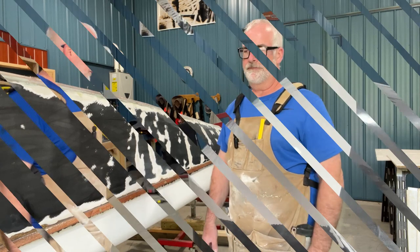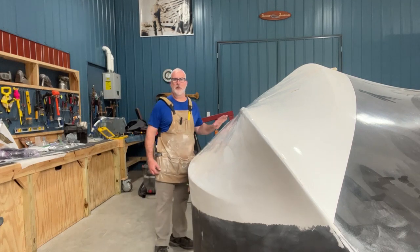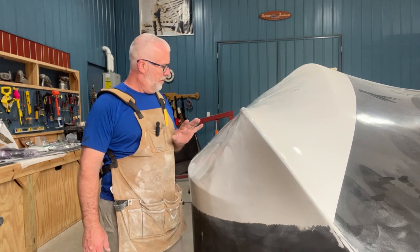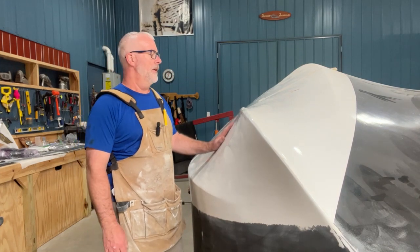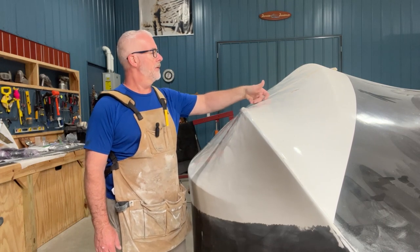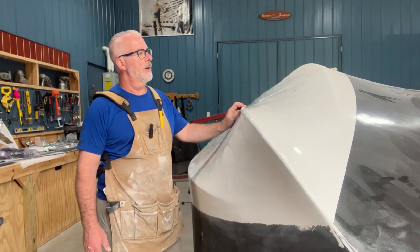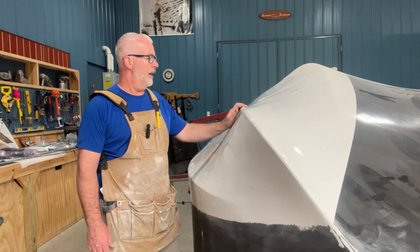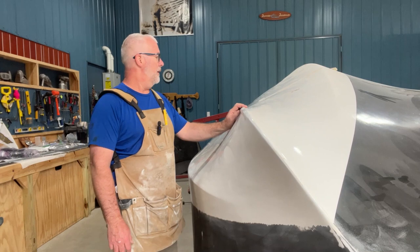So, I have the boat turned over to expose the bottom of the hull so that now I can sand that part, and I will do a time lapse of that for you because it's just sanding. And then I'll do the back or the starboard side over there later when I do the starboard side as well. I'm real happy with the condition of it.